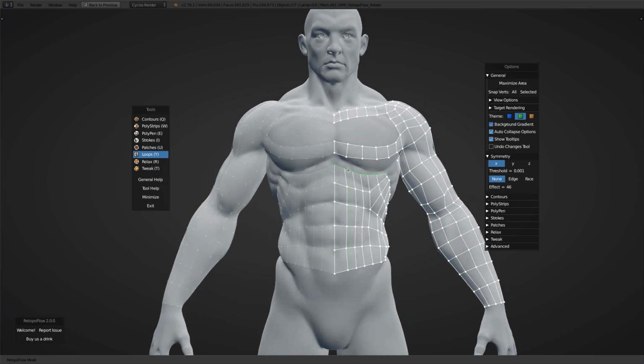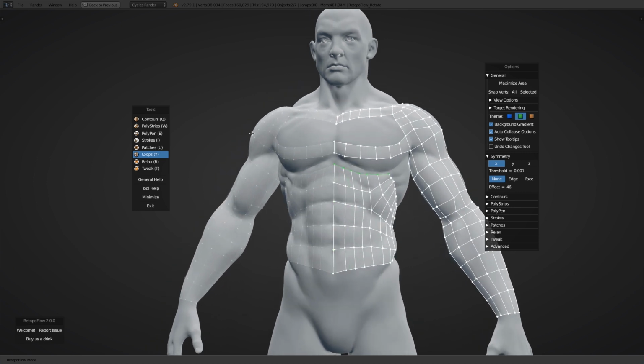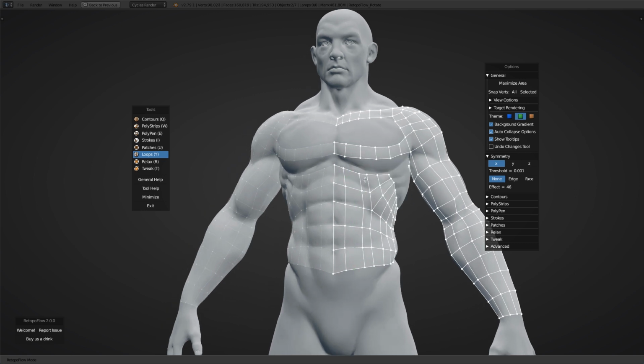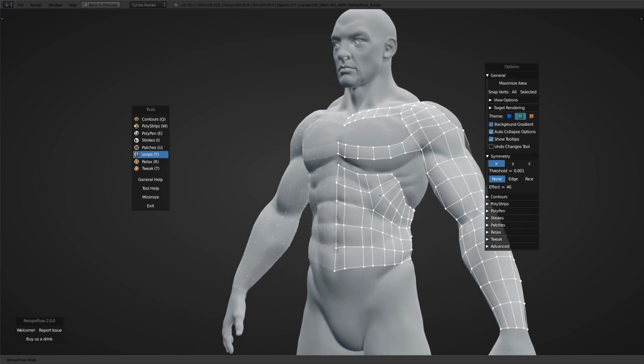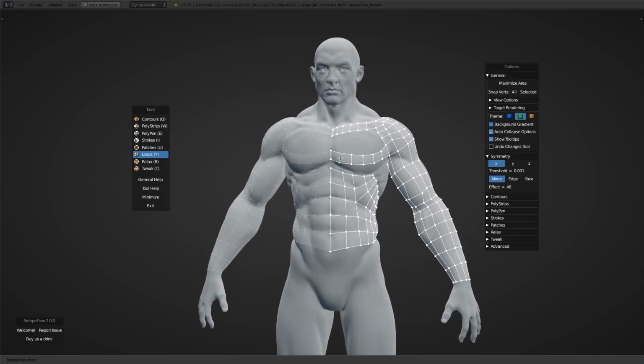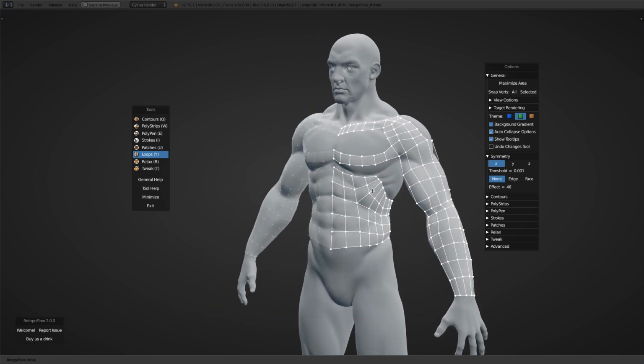Okay, so we wanted to fix our counts though. So within the strokes tool, we had 6 down here, and over here we had 4. So within the loops tool, why don't we just select this one, hit X, delete the loops, and then we've got 1, 2, 1, 2. All right, we need one more gone. So why don't we get rid of this guy, hit X, delete the loops, grab this, slide it in just a little bit. We'll slide this one back. And it doesn't have to be perfect, this is just a demo. All right, that'll work.